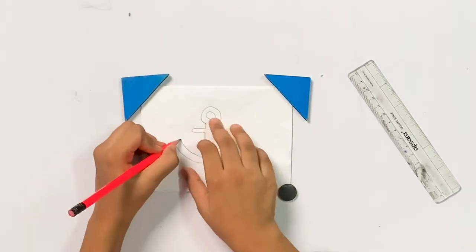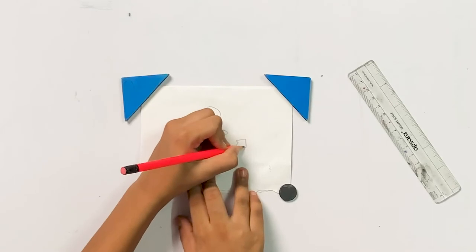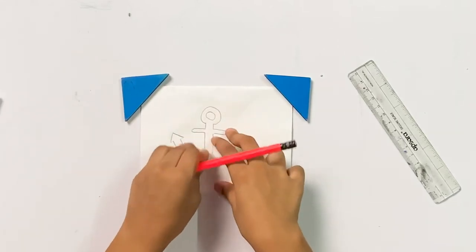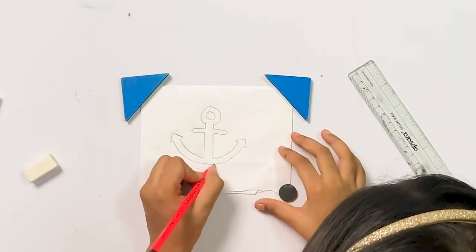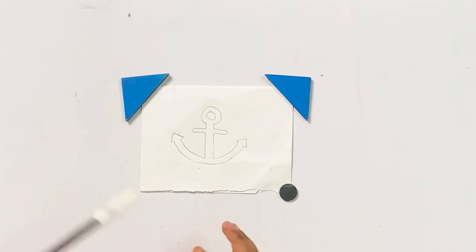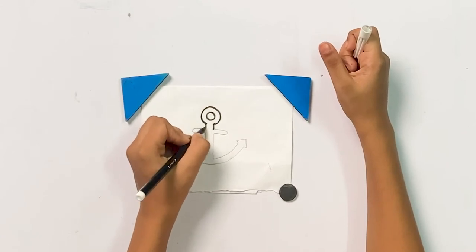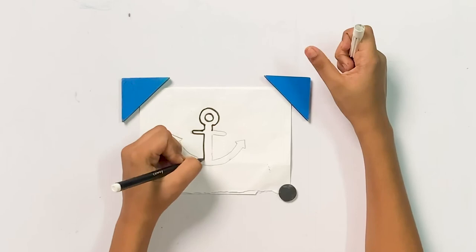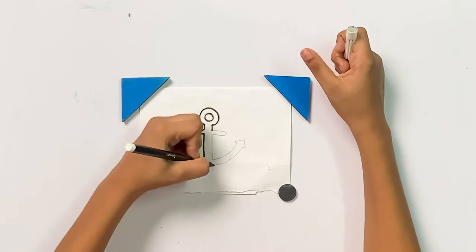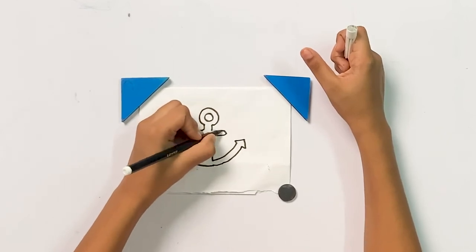Now we will make an arrow type here and one more on the other side. And now this line in between, we are going to rub that or erase. So now we are going to outline this. And this is done.